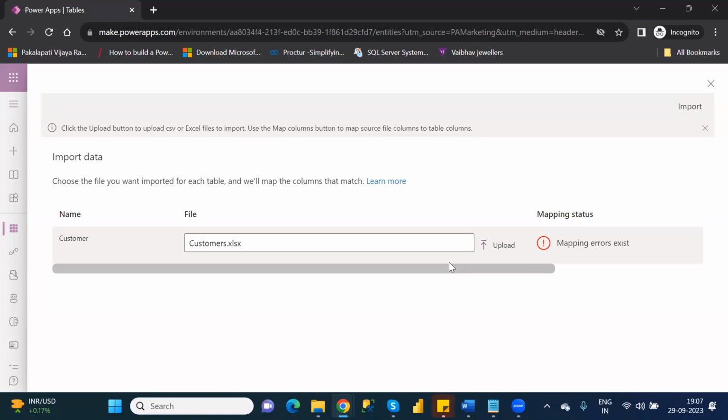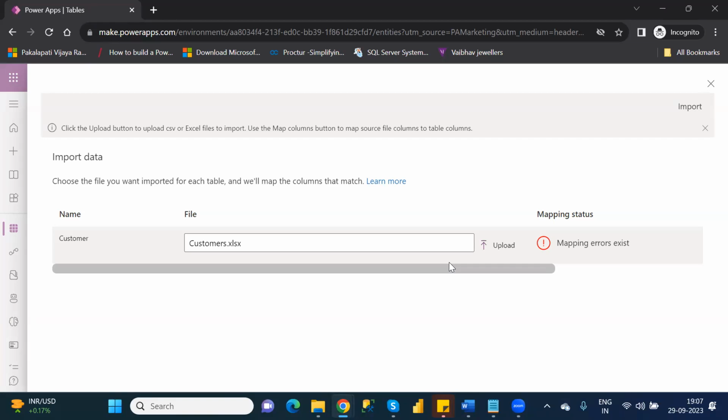Because whatever table we create in Power Apps, along with our columns, some default columns are also added automatically by default.